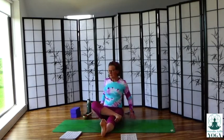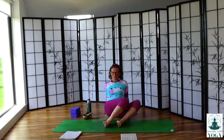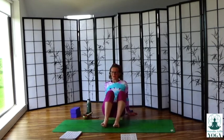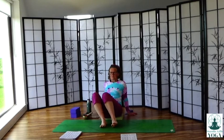And walk your hands back up to center. Place your hands behind you. Bend your knees, place your heels in front of you, and then inhale, work your knees to the right, exhale back to center, inhale to the left, exhale back to center. So do that 5 times on each side. Moving with your breath, body following breath.